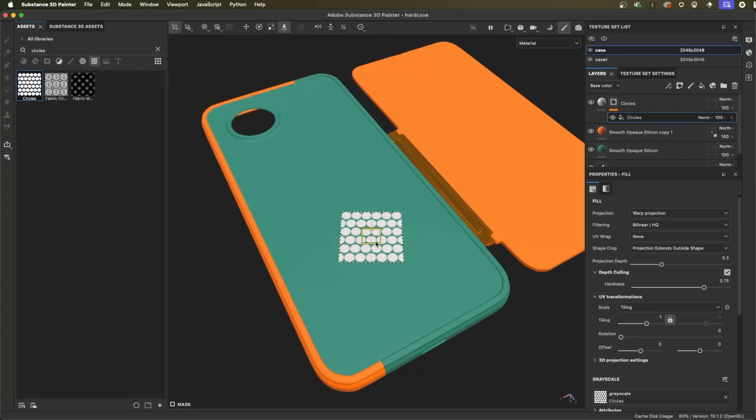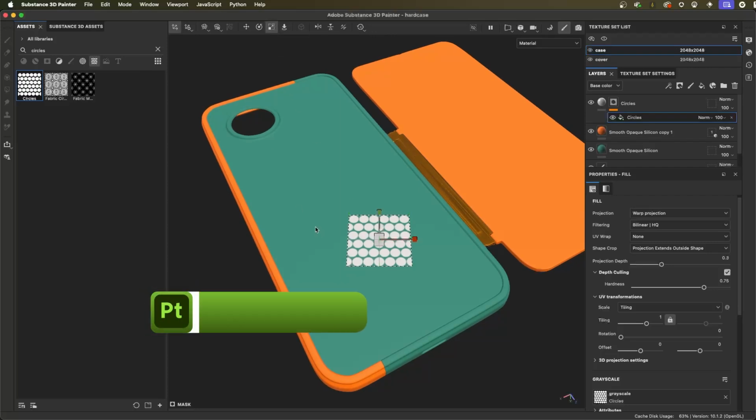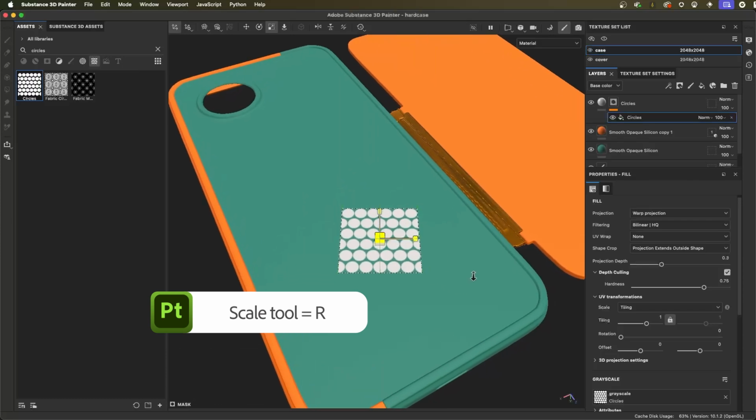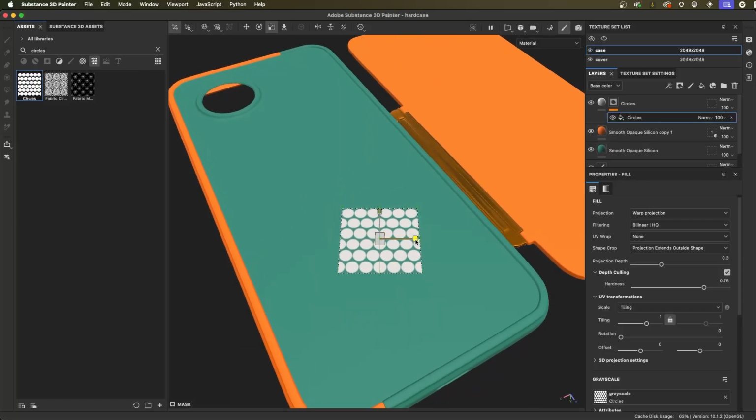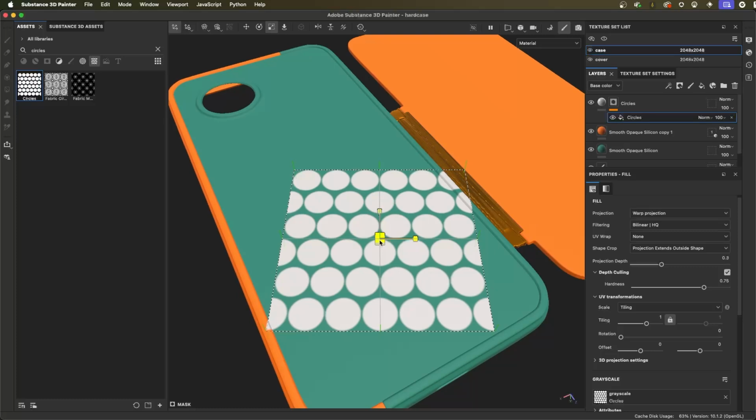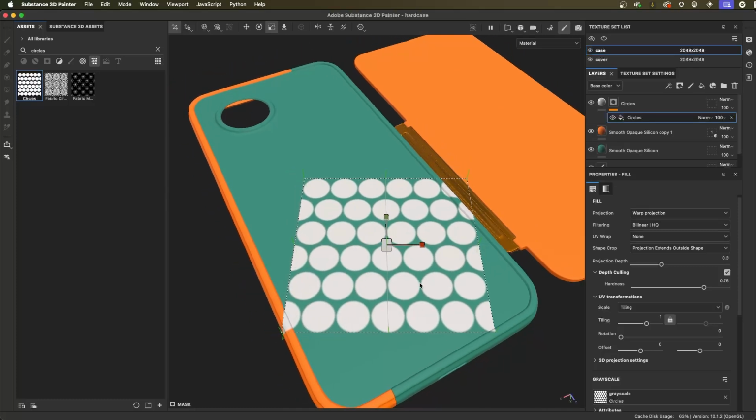So what I'm going to do is I use the Surface tool to slide this across the surface, but now I can come over here and I can click on the Scale tool. And the Scale tool has a keyboard shortcut of R. So it's R on the keyboard activates the Scale tool. And you have a couple axes. So I could scale on the X, I could scale on the Y, or if I want to scale uniform, both X and Y, I could just grab hold of this center cube, click and drag, and that scales the entire texture up.